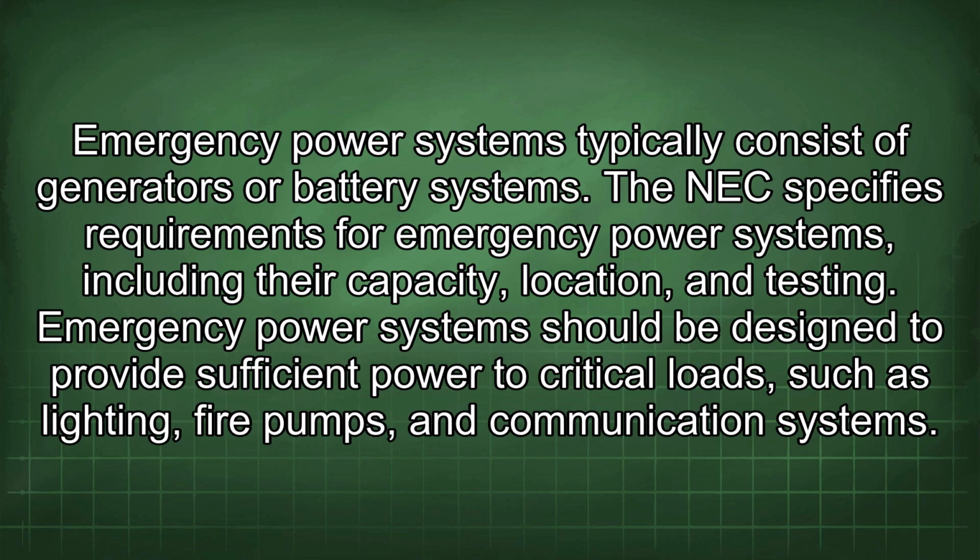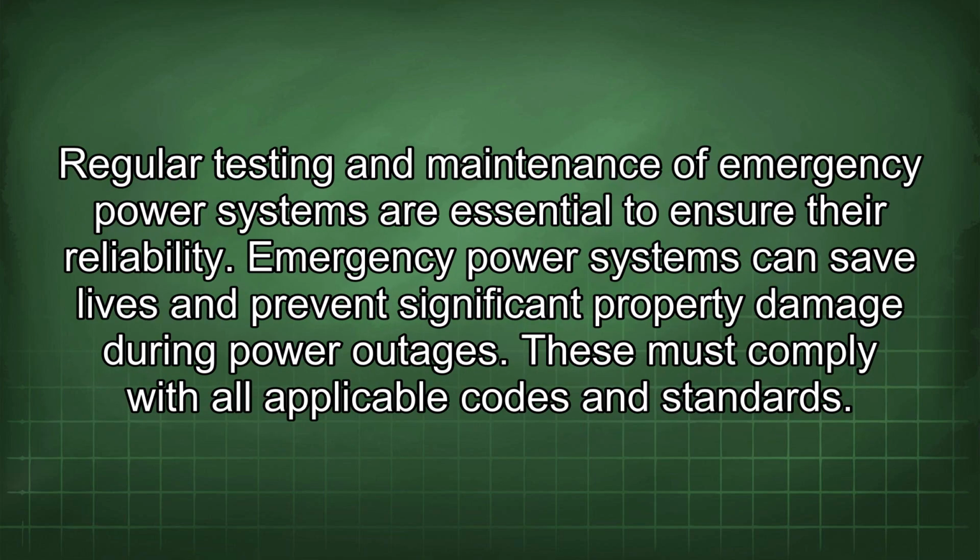Emergency power systems should be designed to provide sufficient power to critical loads, such as lighting, fire pumps, and communication systems. Regular testing and maintenance of emergency power systems are essential to ensure their reliability. Emergency power systems can save lives and prevent significant property damage during power outages. These must comply with all applicable codes and standards.